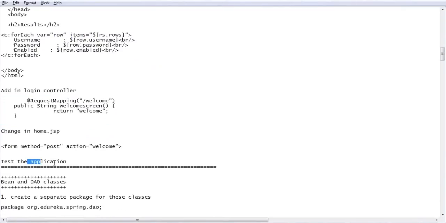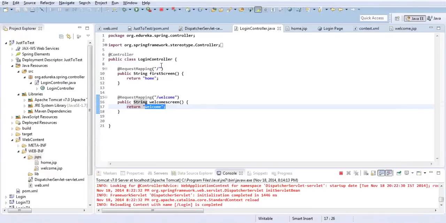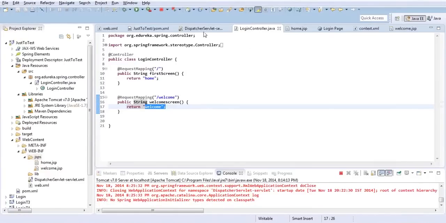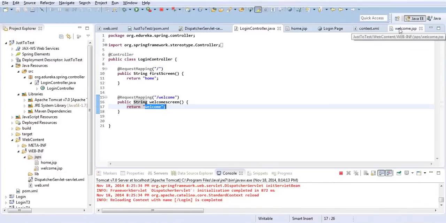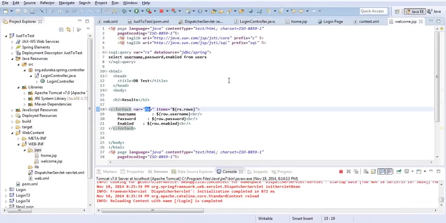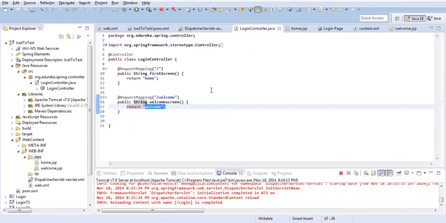Now let us test this application, whether it fetches the data source and then shows all the data. I am not doing any verification in the welcome JSP. I'm not doing any verification of the username and password. I'm just taking it and writing it here, showing it here. Actually speaking, in the login controller, you need to write a model object which does the verification. You need to write it here, right? Probably if time permits, let me check with you, I will try to show that. Otherwise, we will continue on big data, right?